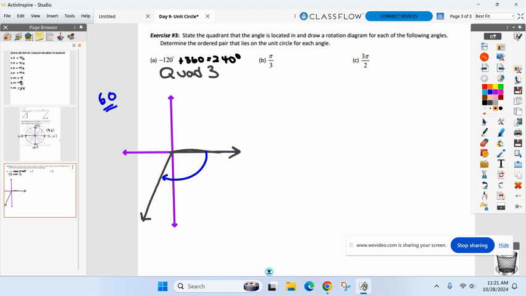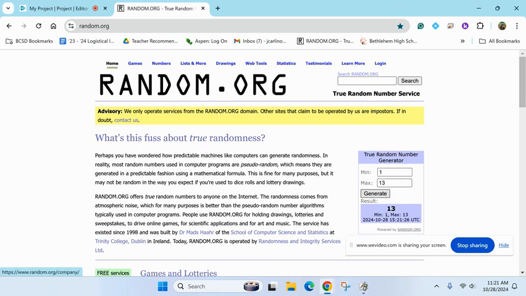All right, so you think to yourself, 60. What was the coordinate at 60? I know the coordinate at 30, right? That's what I wanted you to memorize, so flip it. What's the coordinate at 60? 1/2, comma, radical 3 over 2. I don't want to leave that, though, because where am I here? Third quadrant. What do you know about both the x and the y in the third quadrant?